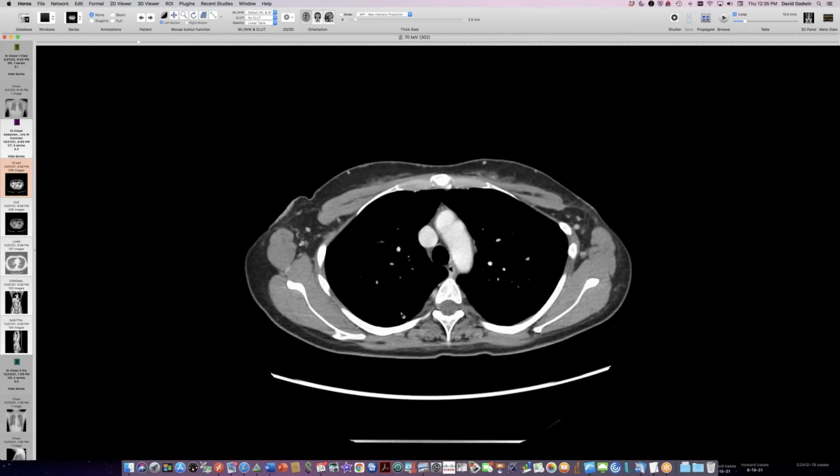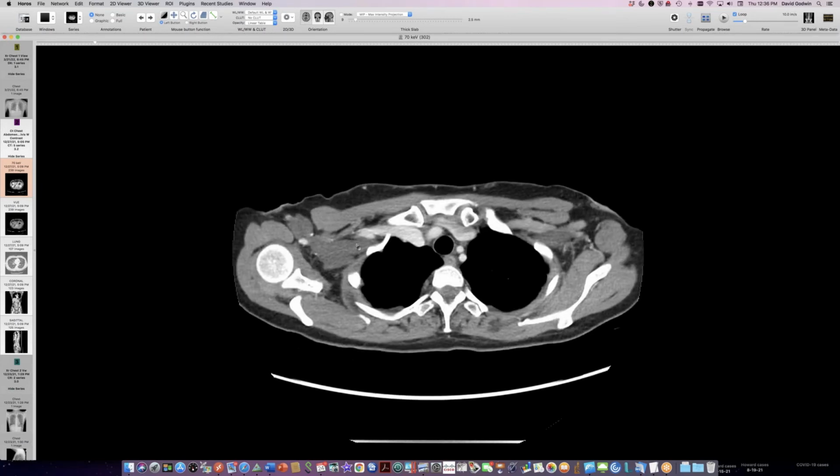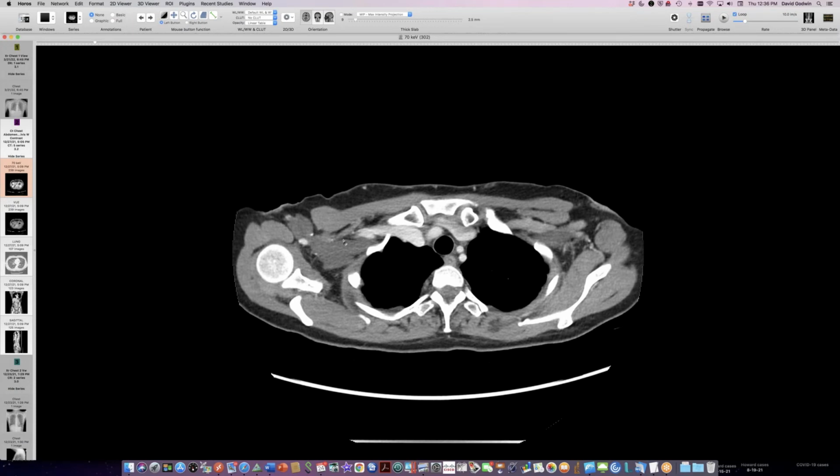So this is an inflammatory condition. They've treated with things like rituximab, and in our case, this person's going to have a stem cell transplant. When it was first detected on a cervical spine CT, our neuroradiologist thought that it was neurofibromatosis, but evidently the low attenuation, the fatty degeneration of the nerve, is part of this condition. So I think the low attenuation is probably a clue to this. This is different from what I think you see with neurofibromatosis. I don't think that has the same low attenuation.